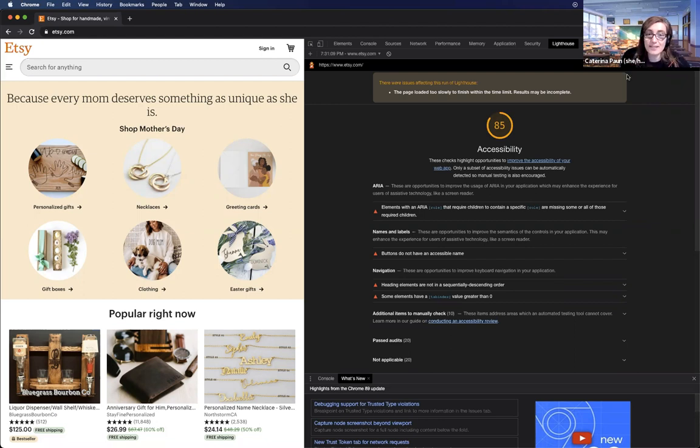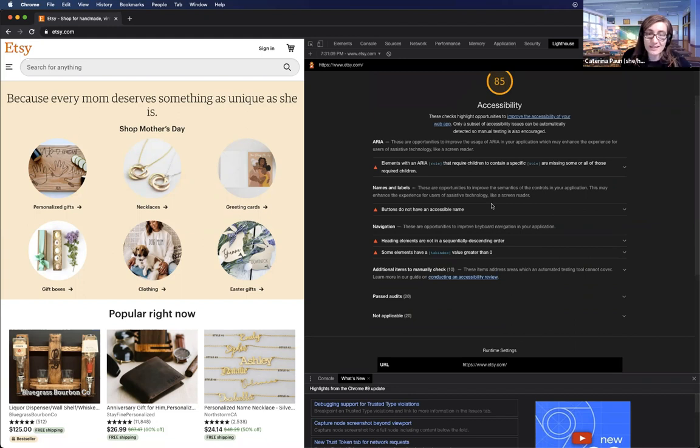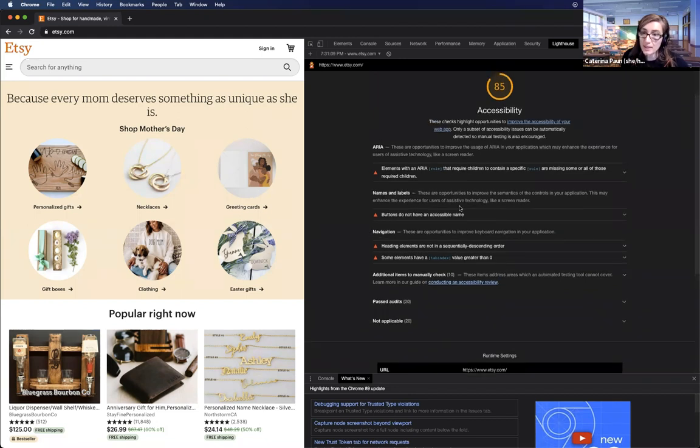So anyway, this is essentially the accessibility score. There are just a few things missing, and again, this is something you can take a moment and start fixing. If you run these accessibility audits on most websites, there's always things to fix because they're big websites and people have been working on them for usually at least a decade. Lots of different practices that are not best in terms of accessibility got past code reviews.